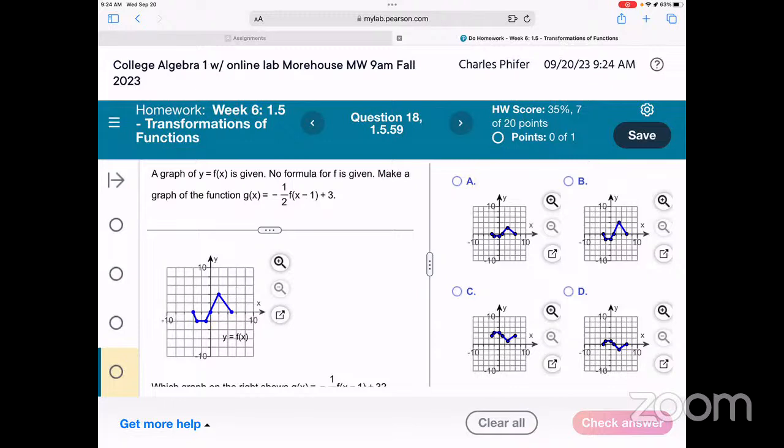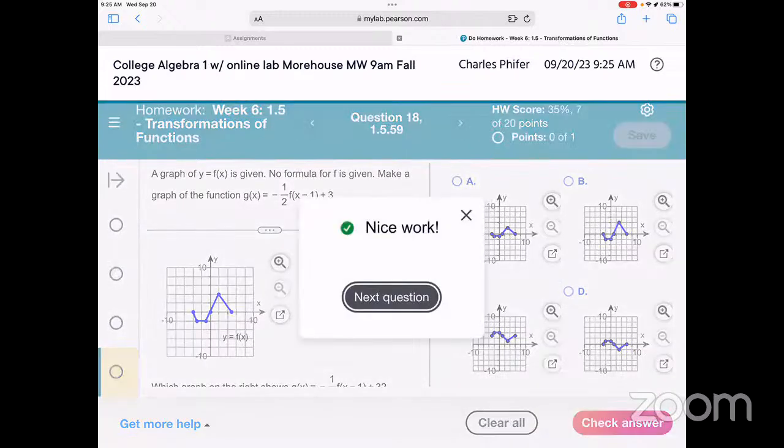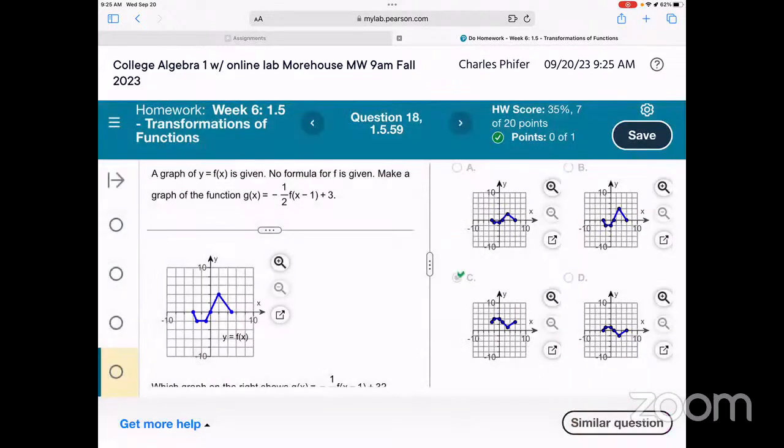We also multiplied the outside by a negative, so that causes it to flip vertically. So now it has to be either C or D. Now, C looks like it was moved up. D looks like it was moved down. So with that +3, that tells us that we should move up by 3. So it should be C. Let's go with C. All right. I didn't get any takers on that one, but that's okay. So I tried to slow it down as best I could to try to break apart all the parts of it.